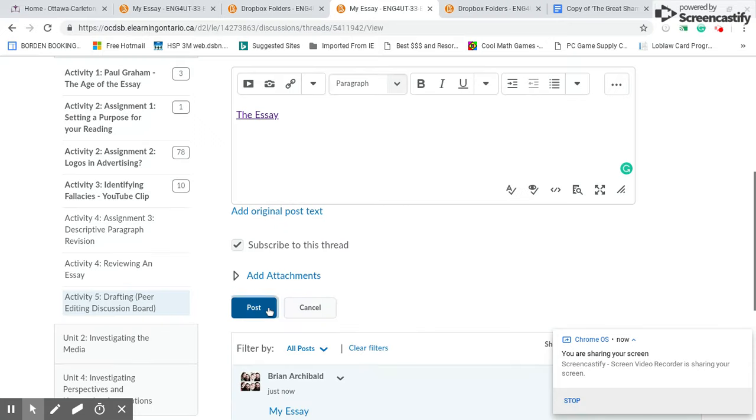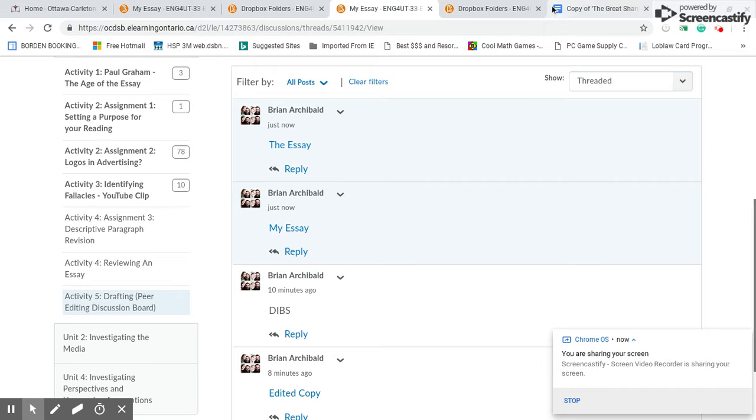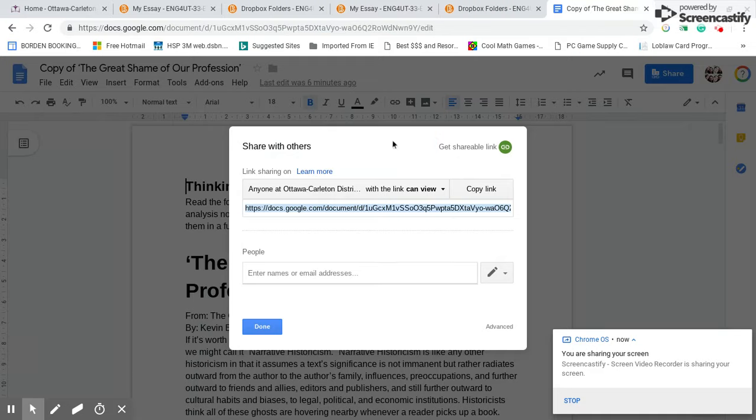And you insert, post. Okay, and then the person is going to write something like dibs. So if you find an essay that you want to edit, make sure nobody else has already claimed it. Okay, and then once you have it, you have that copy, you open it up.